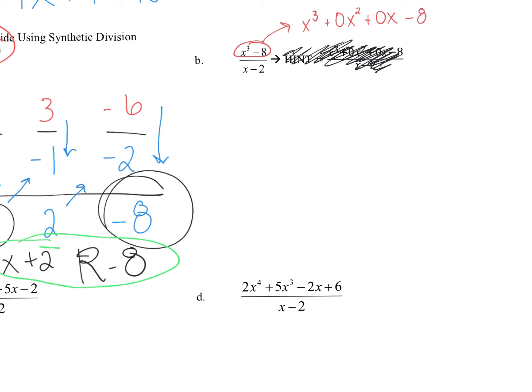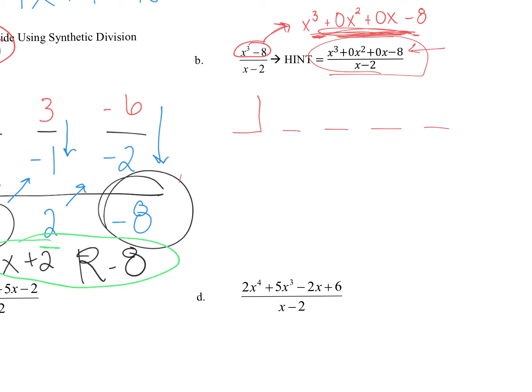Okay? These placeholders are super, super important. Okay? We can never list something that has missing terms. So in this top numerator here, we have missing terms. So we need to make sure we are putting in placeholders. Okay? That's super important. So as you can see here, this was our answer before. That's very similar to what I did above. Okay? So now what we're going to do is we're going to look at this and set our equation up, okay? So the first thing I'm going to do is I'm going to draw my little backwards L. And here, now I have 4 terms, so I need 4 lines, okay? With a big line underneath.